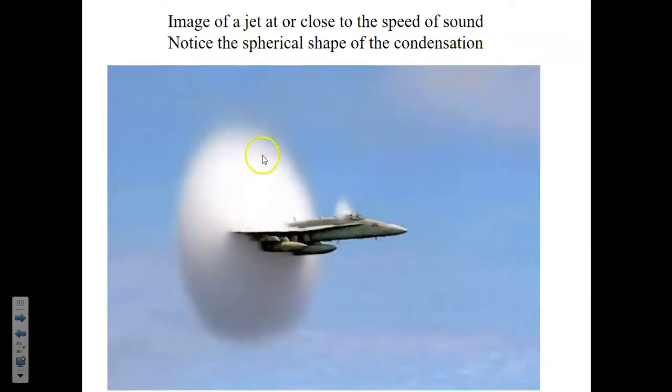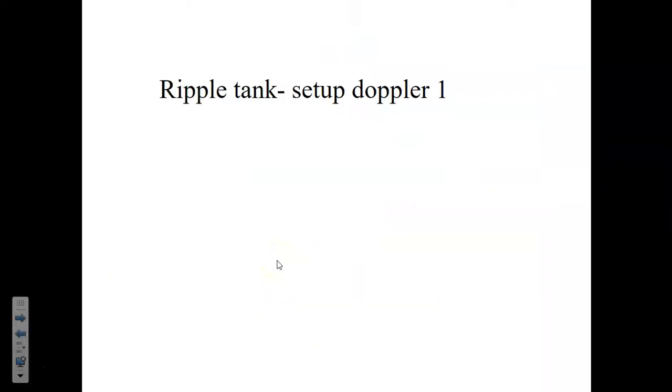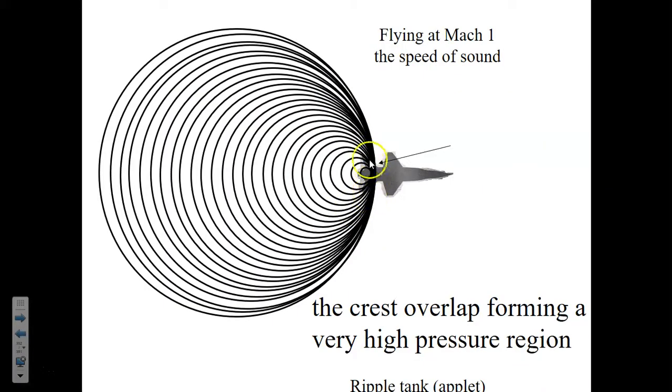So this is a picture of a jet that's just breaking the sound barrier, and this kind of looks like they took a sphere and sliced a section off of it. What's going on there is that in this section right here, these wave fronts are constantly overlapping and giving you very constructive interference. Constructive interference of a longitudinal wave, or a compression wave, results in high pressure. Okay, constructive interference in a compression wave results in high pressure.